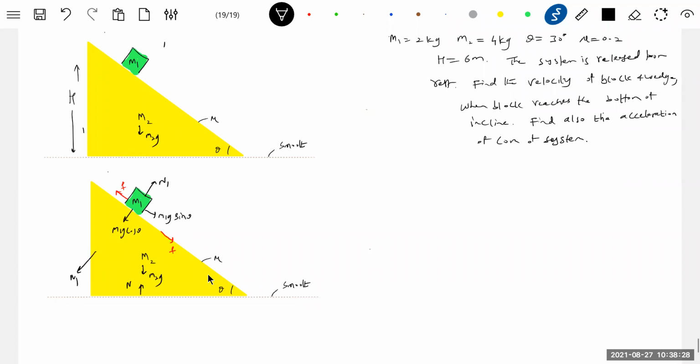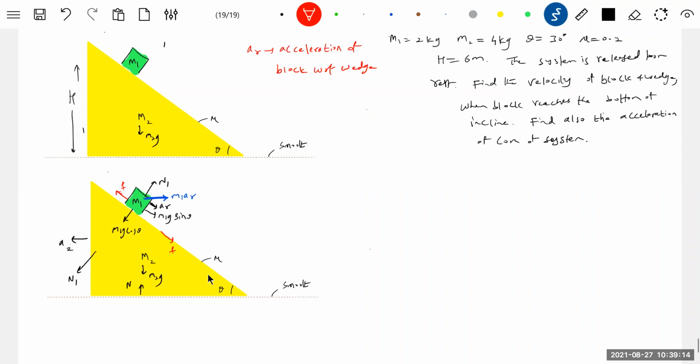Already we had such a discussion in the laws of motion chapter. Now the acceleration of the block with respect to the wedge is AR, and the acceleration of the wedge is A2. Then I should bring in a pseudo force. Why a pseudo force? Because we are describing the motion of the block with respect to the wedge. What is AR? We are assuming it: the acceleration of the block with respect to the wedge.